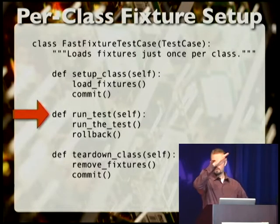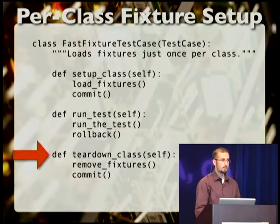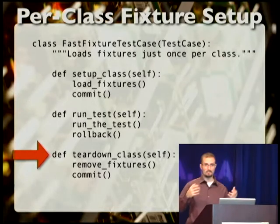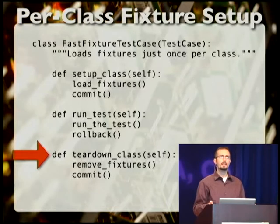And then, once we're done, we've done 10, 12, 20 tests, we have to forcibly tear it down, because after all, we can't roll back twice. There's no magic where we can roll back to a clean database. We have to say, well, what did we insert? Let's take it back out. And how do we observe that?